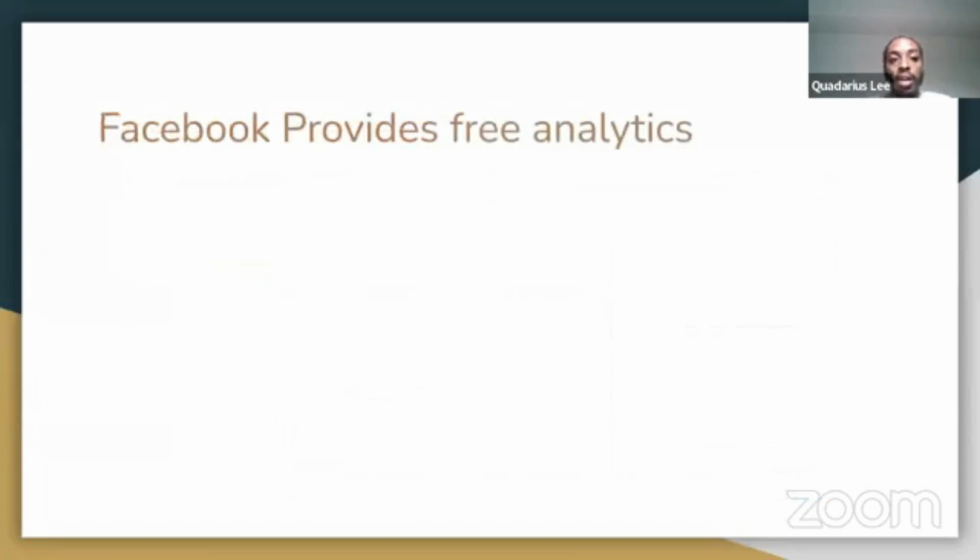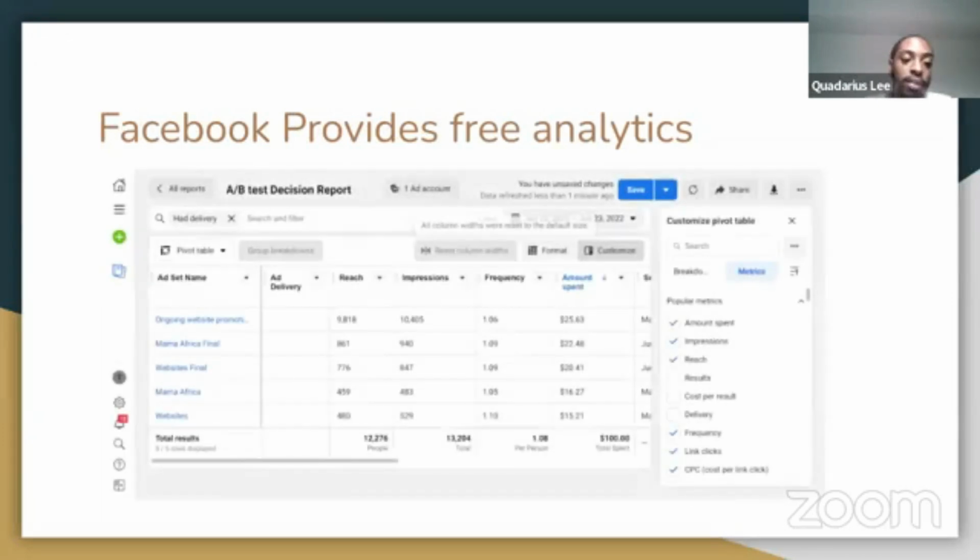All right. Next, why Facebook? Facebook provides free analytics. It provides comprehensive reports on the performance of your ad campaigns in real time in the form of bar graphs, line graphs, or just numbers. You can add and remove different metrics like CTR, time, placements, link clicks, and so on and so forth. May I add, you can choose whether you want to see reports for ad sets or ad creatives.